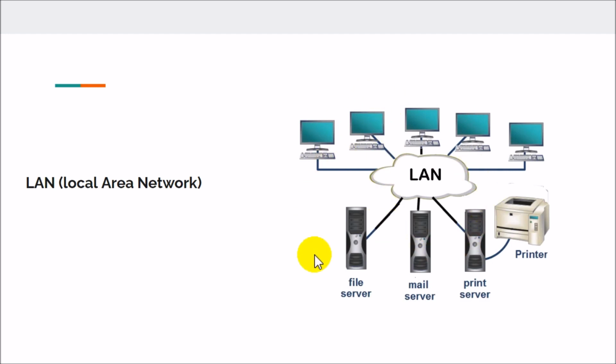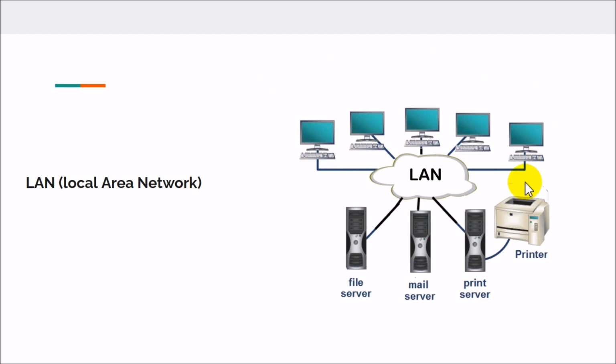Then they can also have a central server where they can load up all their resources, files, anything that they need to work together as a team, as a business. They will load it up on the server. Anybody connected can access the server, access the files, access every resource on the server. Then also they can connect printers. Other devices can be connected too. Even as it is now, someone can sit at this desk and send something to be printed on this printer without going there and connecting to the printer manually. Everything is connected on the network.